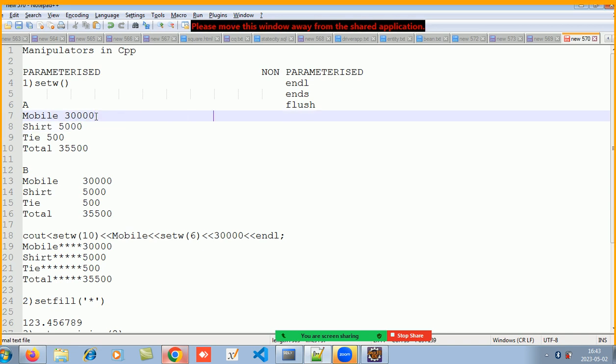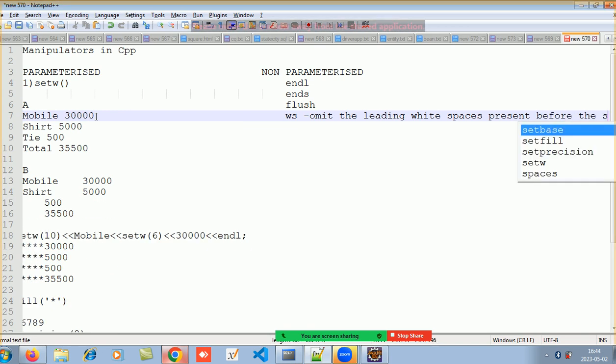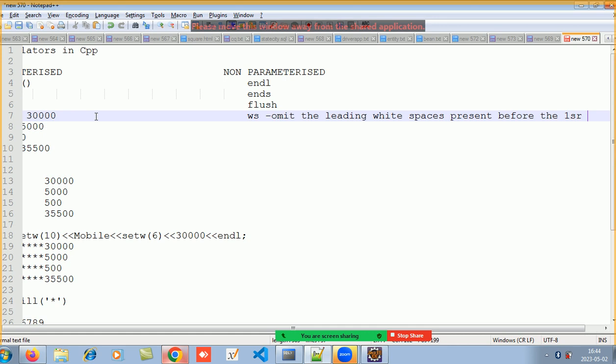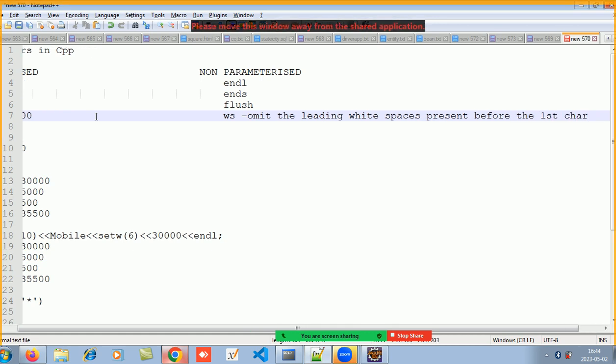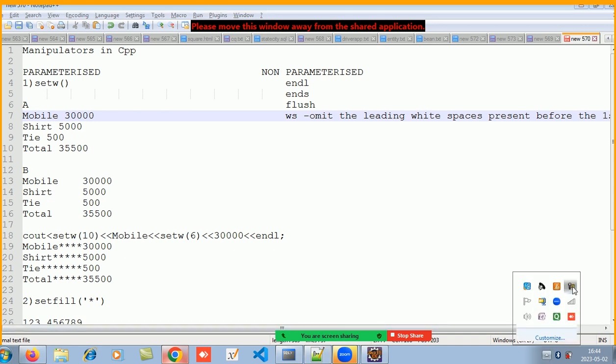This will omit the leading white spaces, the white space present before the first character. So these four are non-parameterized and these four are parameterized, so you can consider them to be your manipulators. Understood?